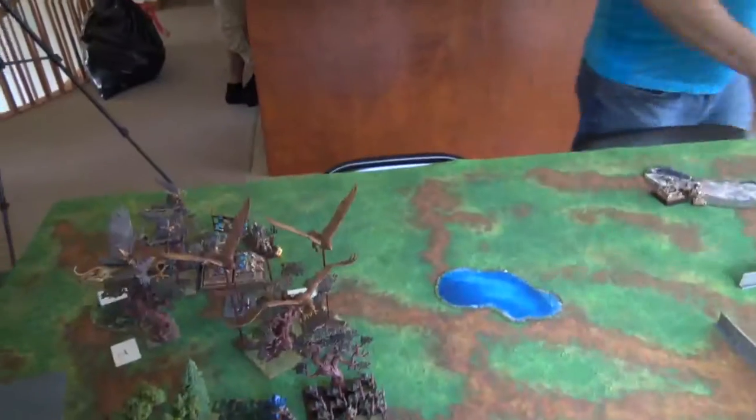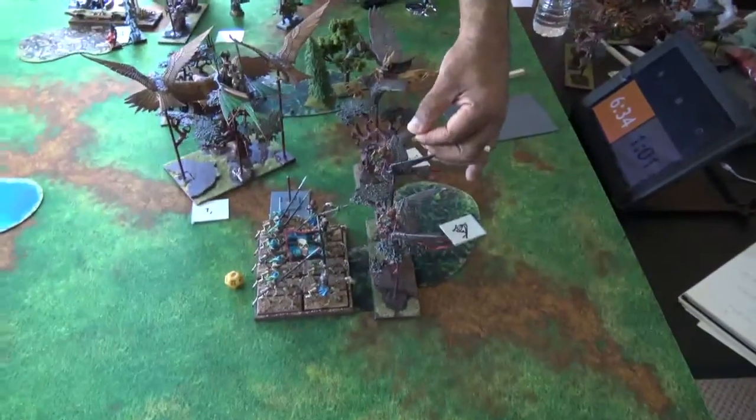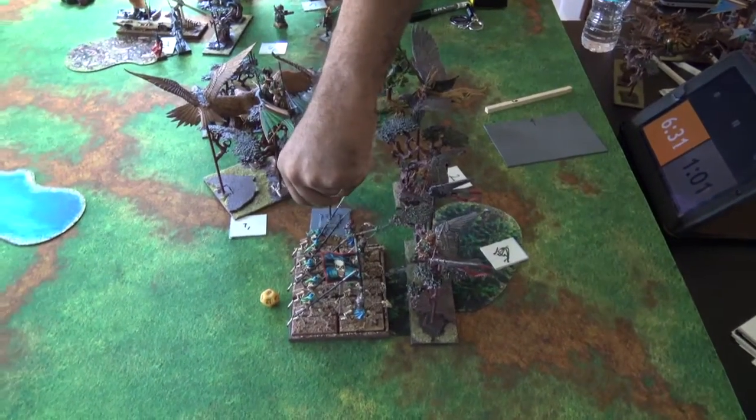All right. That's going to take it to the bottom of turn 6. Here we go. These guys are wavered, so all they're going to do is just back, but he is going to go ahead and charge in the flank. That's going to happen there. Boom.